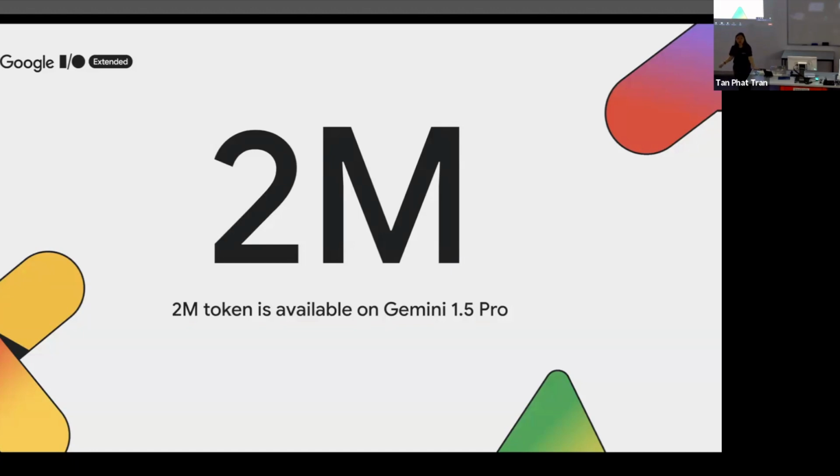During Google I/O, Sundar announced that Gemini 1.5 Pro is upgraded to have 2 million tokens. And at that time, he mentioned it's coming soon. But right now, it's already available. So if you go to AI Studio right now, and you switch to use Gemini 1.5 Pro, you will have 2 million tokens. And you can try to send a 2 hours video just to try out. I tried and I gave up because after 5 minutes, my internet connection could not send that 2 hours video.